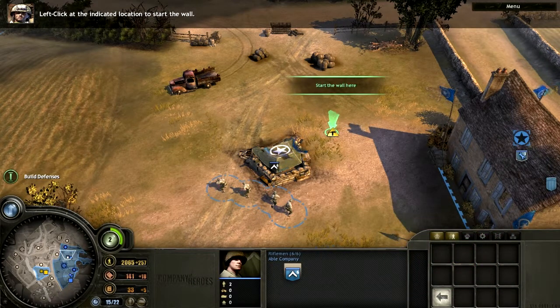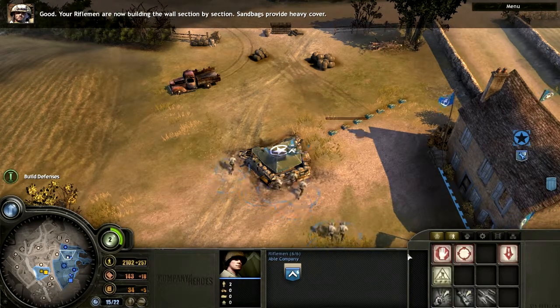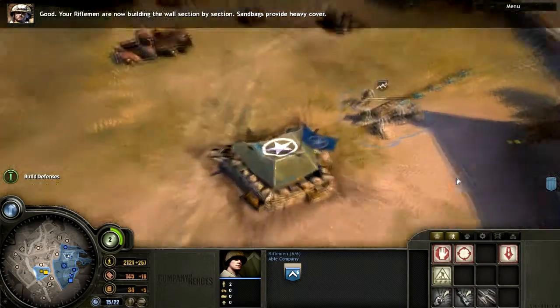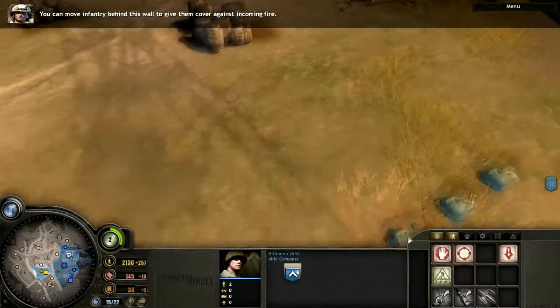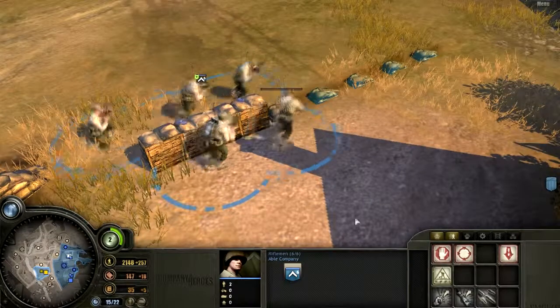Left-click at the indicated location to start the wall. Now drag the mouse to the final location and left-click to order your riflemen to build the sandbags. Good. Your riflemen are now building the wall section by section. Sandbags provide heavy cover. You can move infantry behind this wall to give them cover against incoming fire.